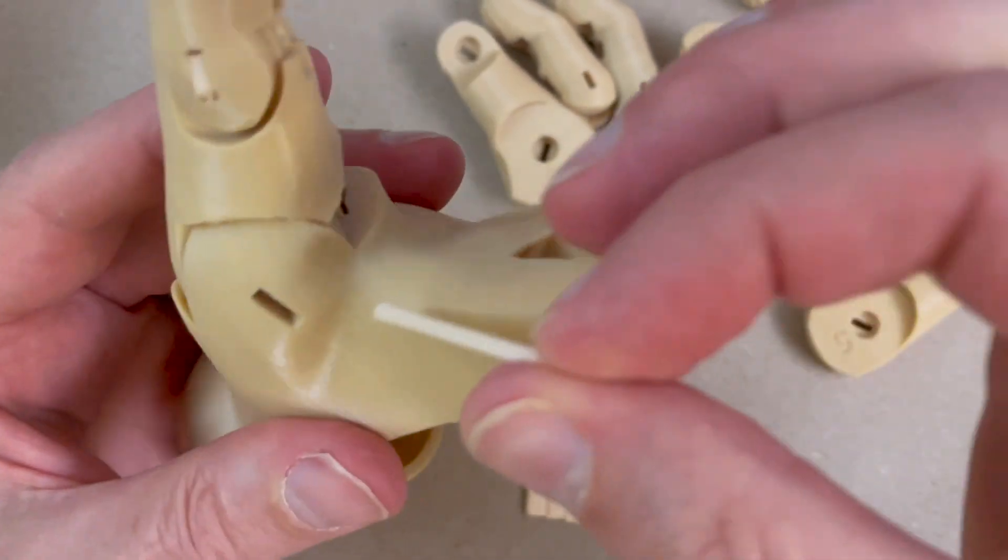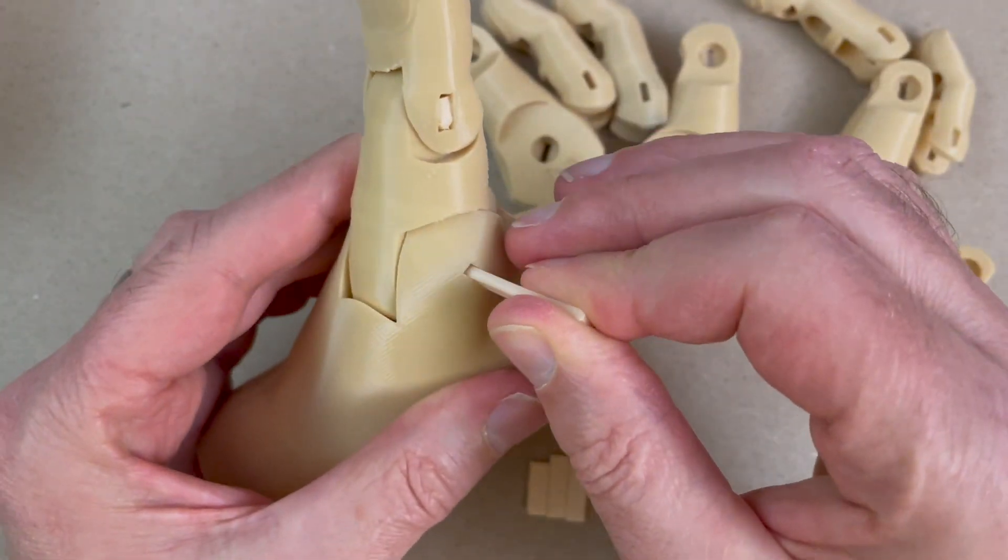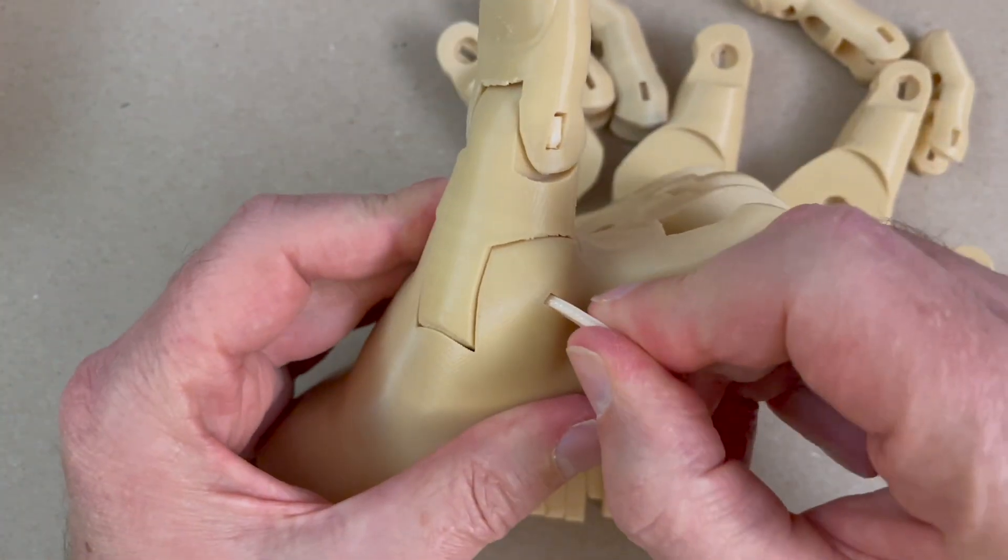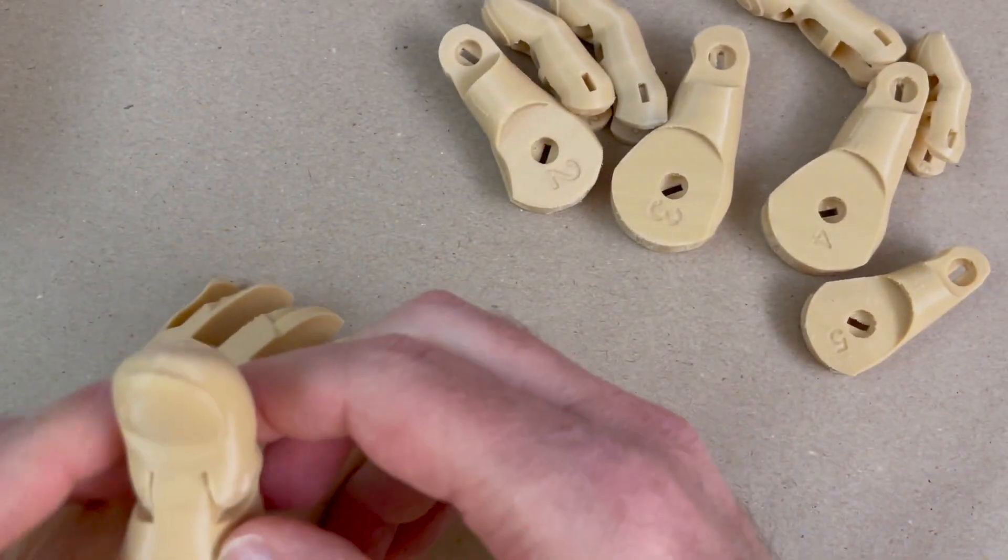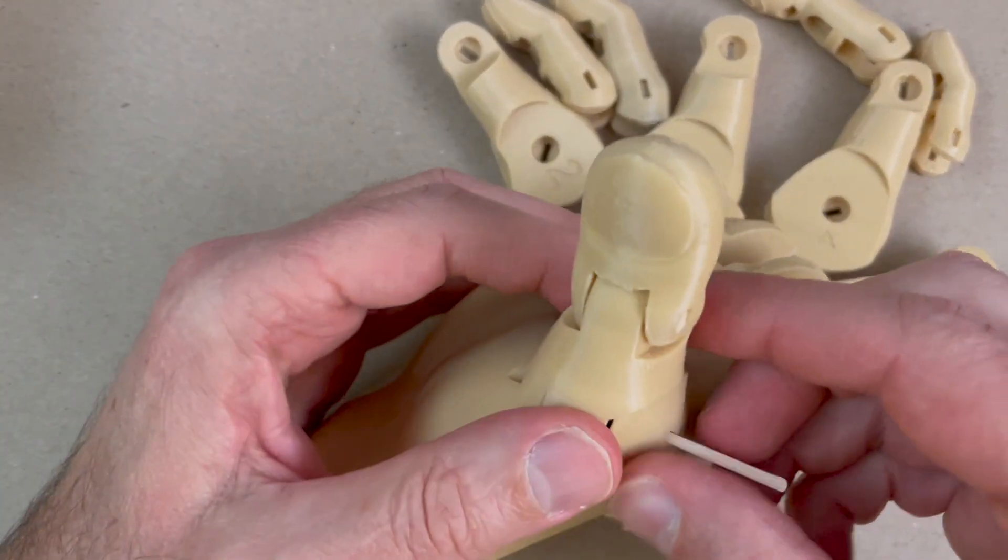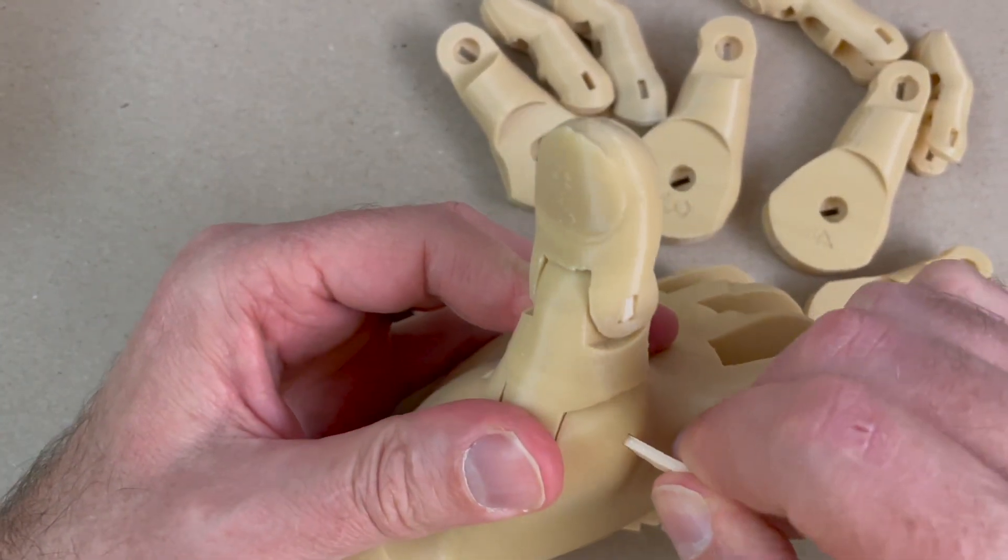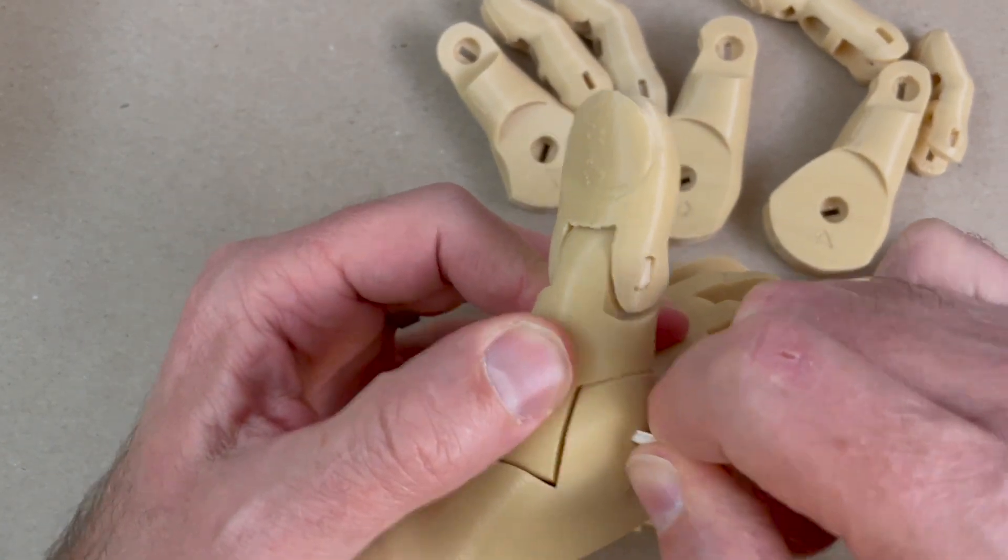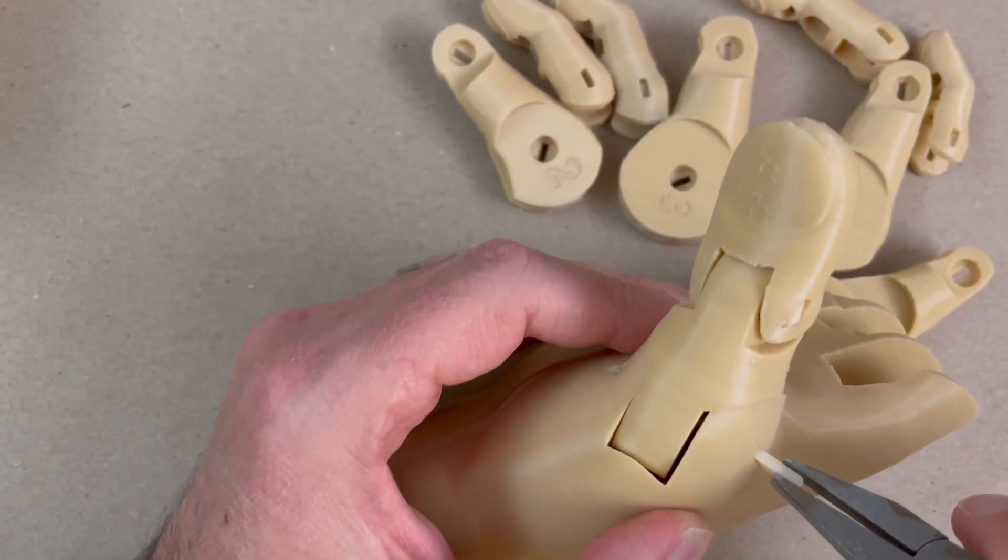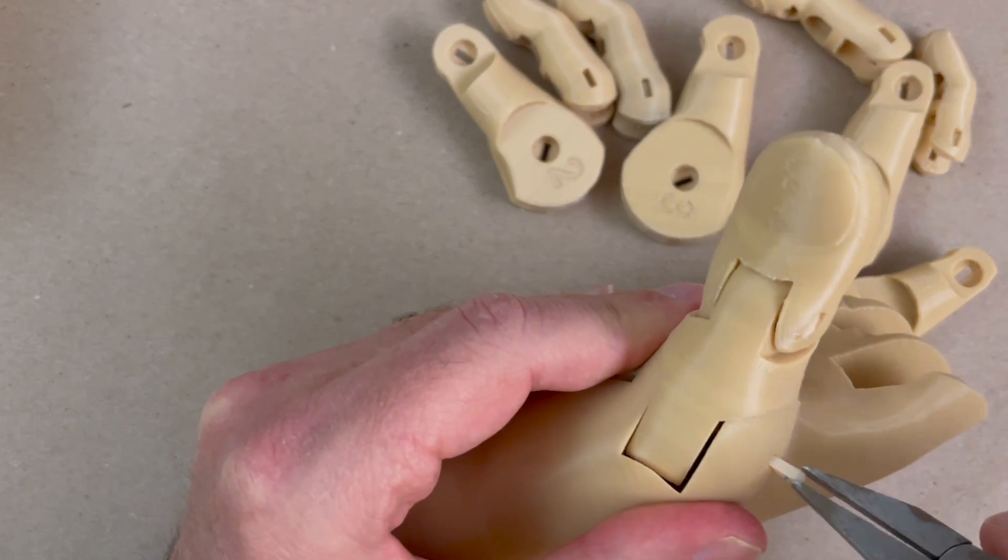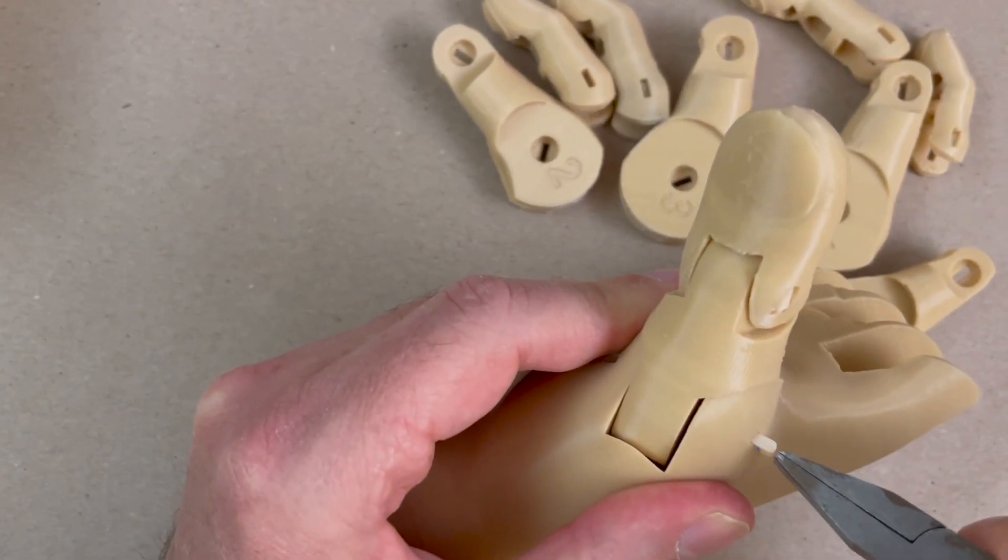And the thumb is the longest hinge. It's the one I like to do first, just to make sure everything goes okay. Because if I have to reprint hinges, I'll know right away with the thumb. Now I'm pushing this in, it should go in smooth. Often I need to use the needle nose pliers to help this thumb hinge go in, get a better push on it.